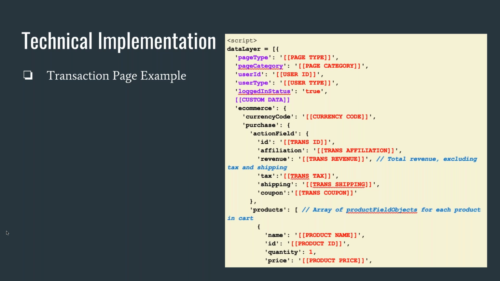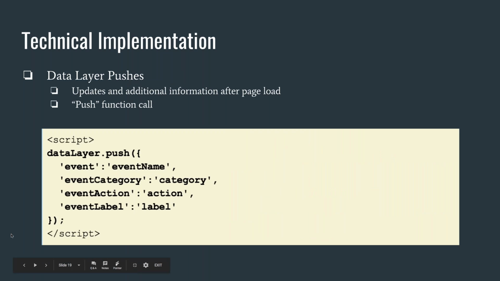How many tags might need to know the transaction ID? How many tags might need to know the revenue? And how many times have you asked your developers to set some random value of all of those things for how many different tags? Pulling them all together into this singular push, now there's one place to read from, and you can always point to here as your centralized data place for all of this information. I know this is a little bit repetitive, but this is a really good visual for a situation where you would have all of this together, and you could simply set something up in your TMS to point to that information in your data layer and then use it everywhere in your TMS.